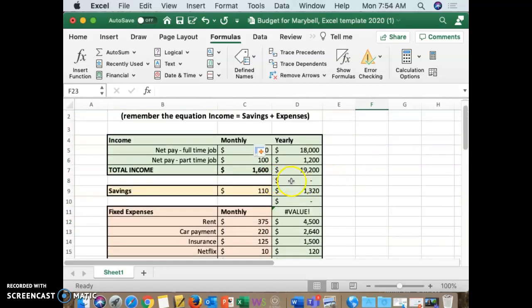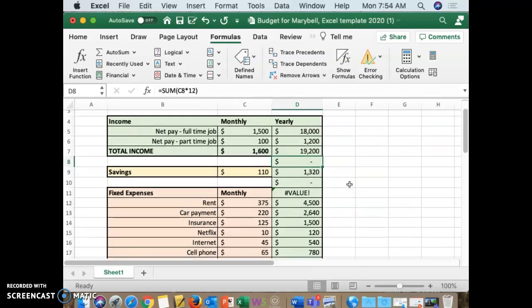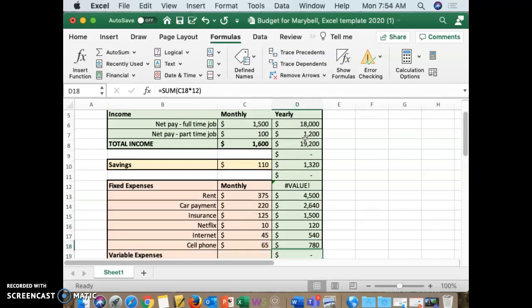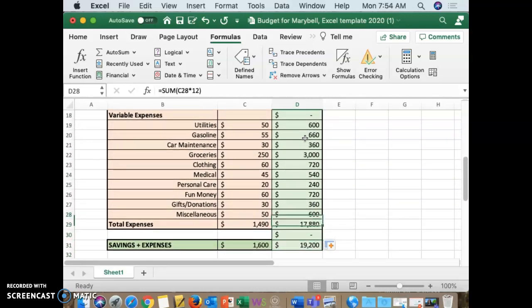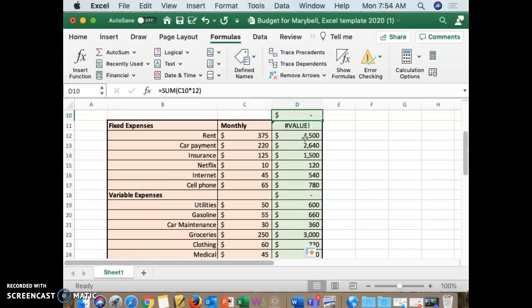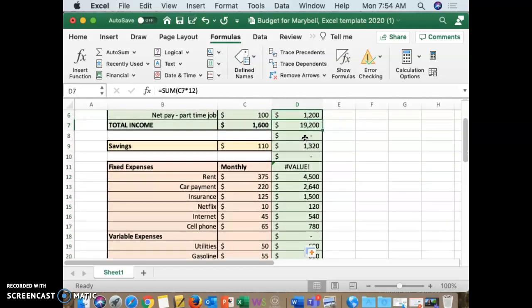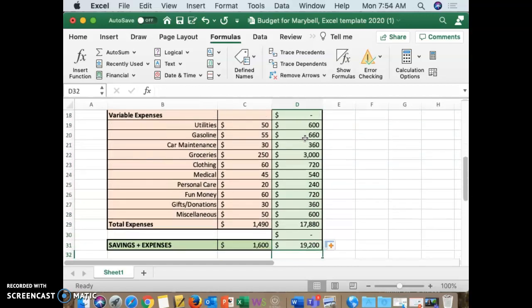Now it messed up some of my pretty formatting, but that's okay. You can see what it did was it copied and pasted the formula all the way down. Isn't that pretty? And if I did it right, I still have income equals savings plus expenses.